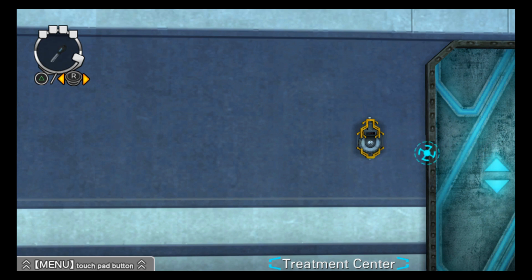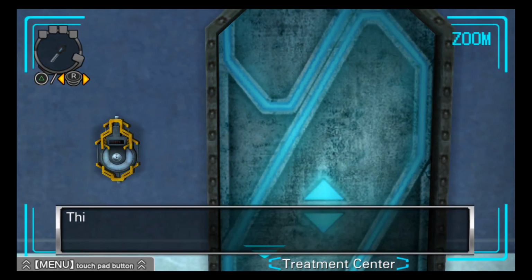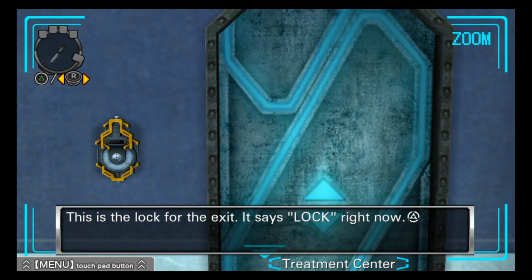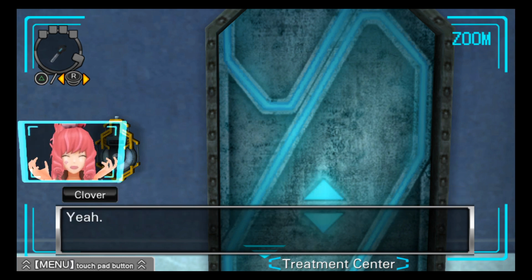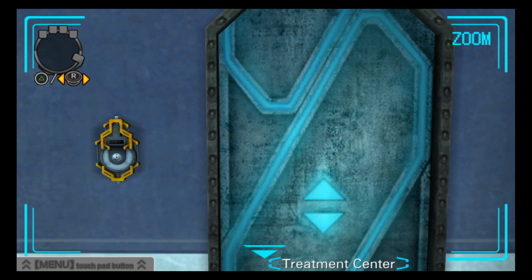We have the key, we have the files. We will come back for you, Quark. I promise. This is locked for the exit. It says lock right now. You ready? Yeah! I'm ready. Okay, let's do this. 3, 2, 1.